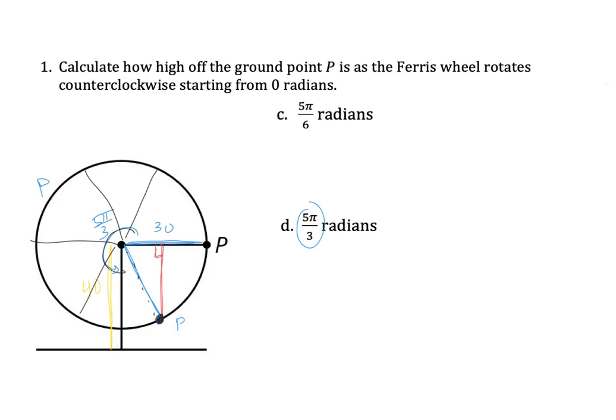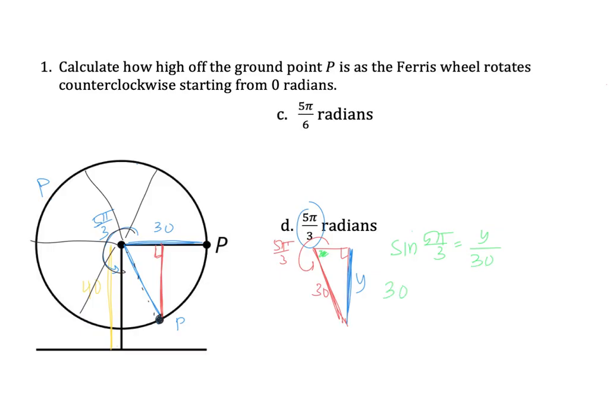Then I draw this triangle right here. So I'm looking at this triangle, right? So I rotated 5 pi over 3. I know that I have a radius length or hypotenuse length of 30, and I am trying to find this length right here. That's the y value. So how do I find the y value given this is my angle? Well, in order to find the y value, I take sine of that angle measure, which is 5 pi over 3, because I rotated 5 pi over 3, and that's my y value over my hypotenuse.